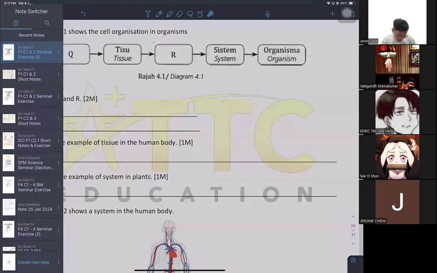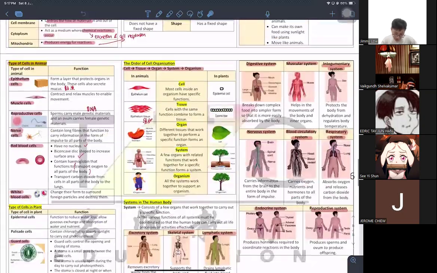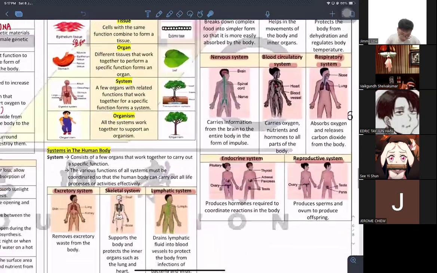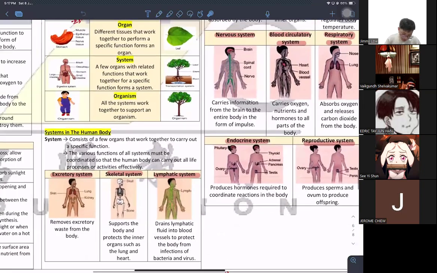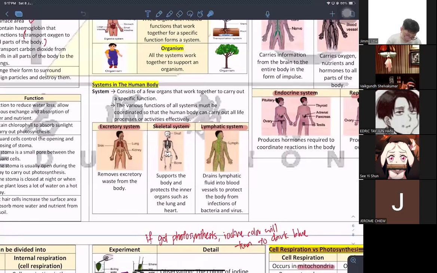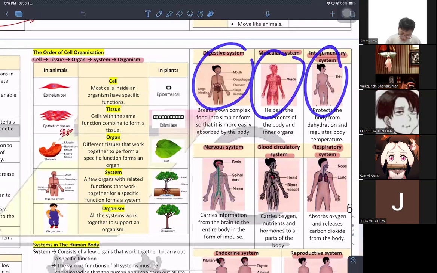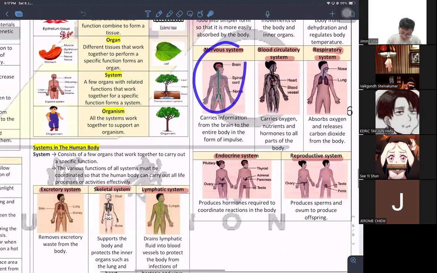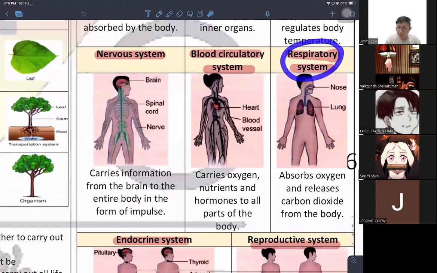So when we talk about the 11 systems, when we talk about system, you need to have organ. It didn't show any system for plants here, but actually you can relate one. You just see whether the plants have this kind of system or not. The plants don't have an excretory system because plants won't pee. Don't have bone, lymphatic, will not digest, don't have any muscle, skin, nerve, blood. Do they have respiratory system? Yes, the plant itself will do respiration.